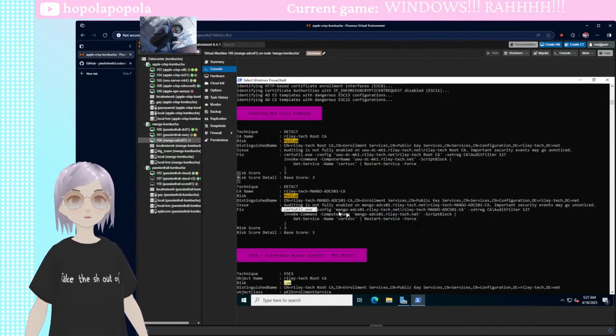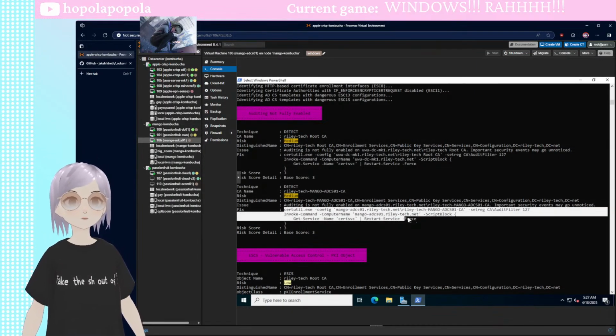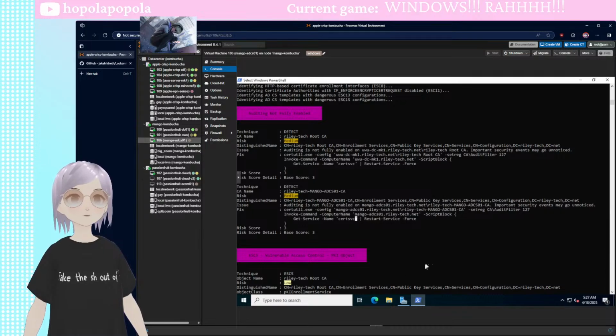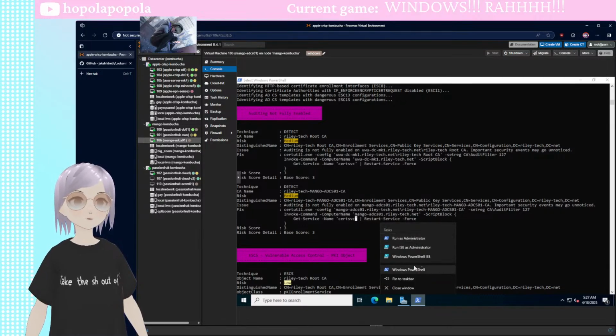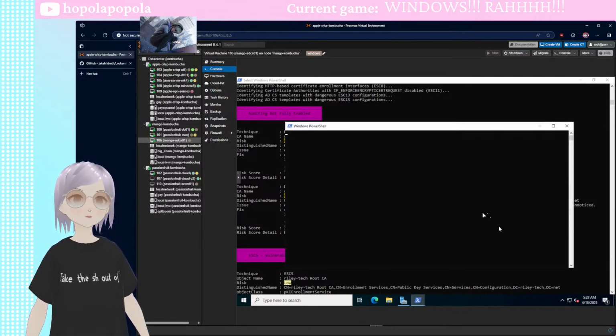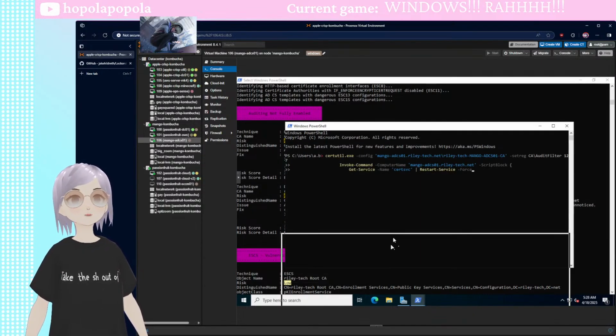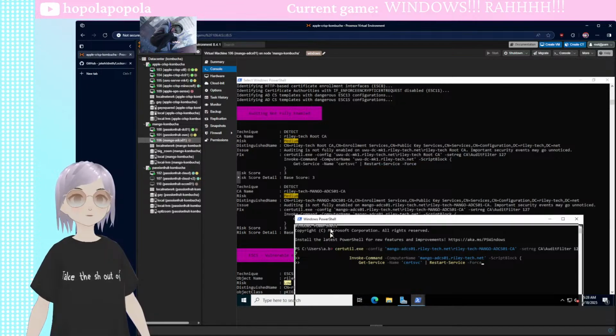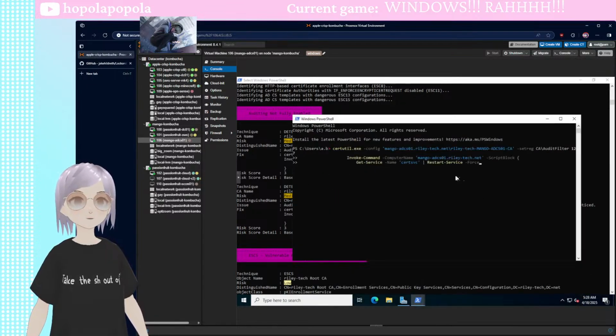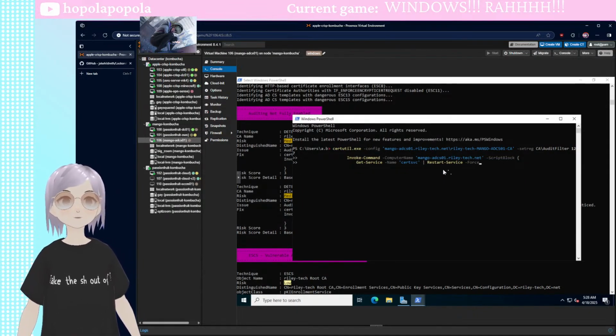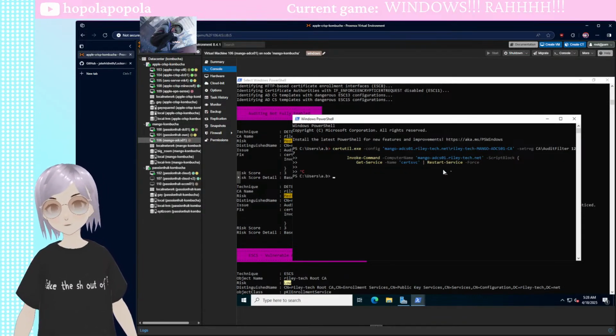We can enable auditing. This should be a matter of opening a new PowerShell window. And we'll paste that in. Okay, so what is this? Enable auditing. Lovely.